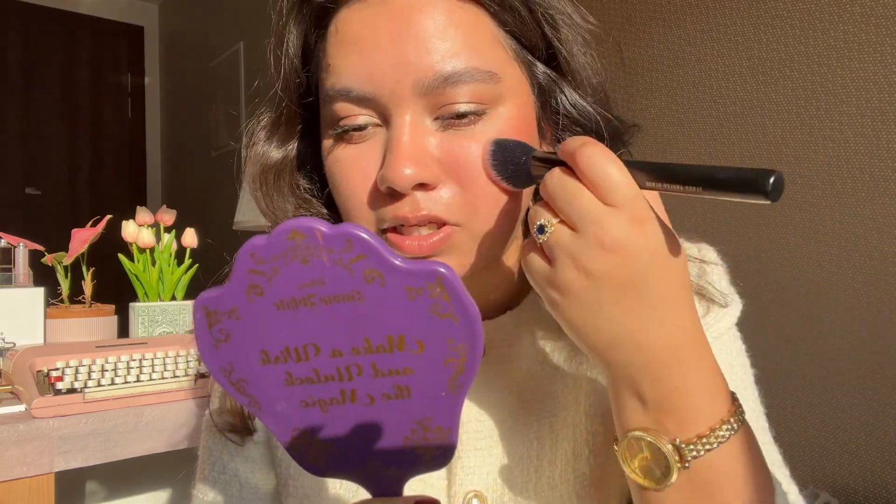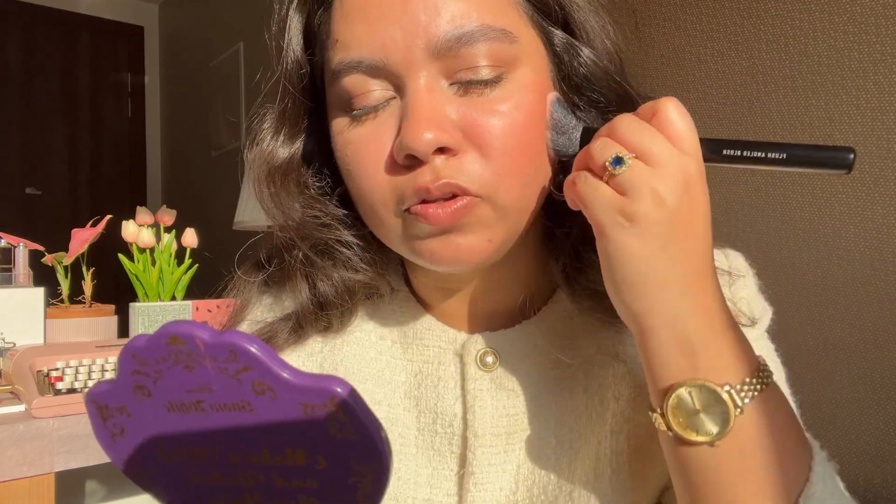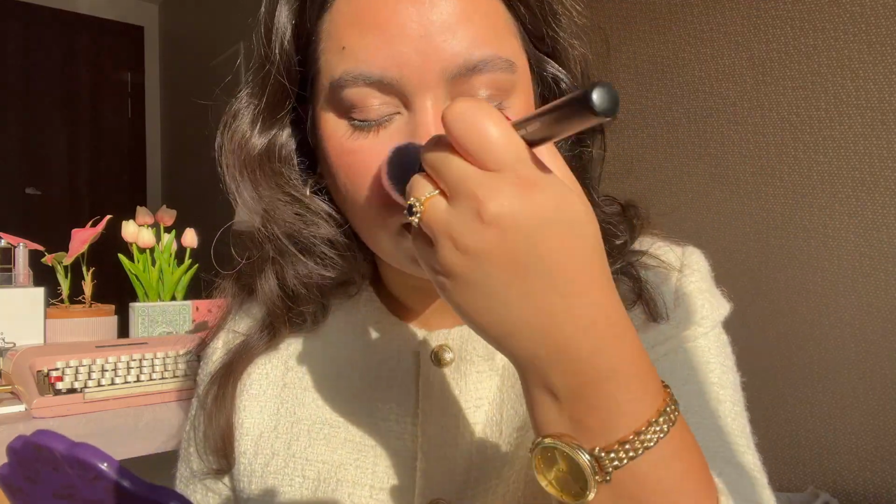You know, as you would expect from a blush that comes with this price tag, it gives me a very nice, lovely bronze. I ended up going with Rose Cuivre because it was quite deep and more versatile than the other shades that were coming across a little too pastel-y for my personal taste. I always like to apply blush all over my face because that gives it the most natural skin-like look.